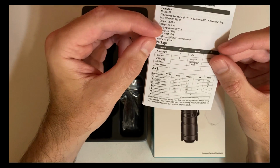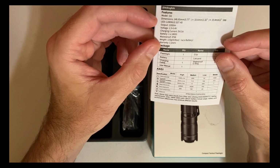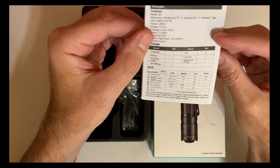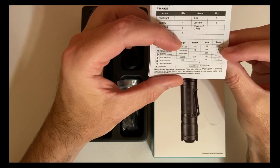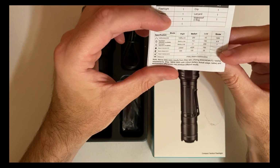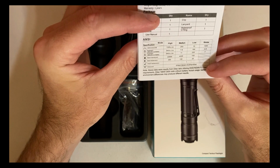This features a luminous SST40, and it is 33 millimeters by 25 millimeters by 146 millimeters, 5.77 inches in length. I'm kind of doing that thing where I run through and decide what to read off to you here. It features 1300 lumens on high, stepping down after about 3 minutes to 700 lumens, where it will run the rest at about 2.5 to 3 hours. 280 lumen medium, 10 lumen low, and 1300 lumen strobe.